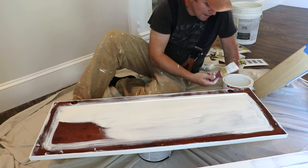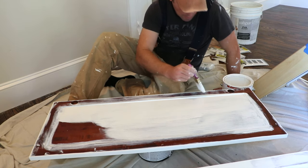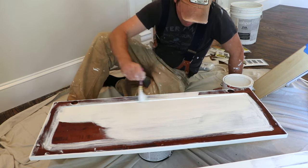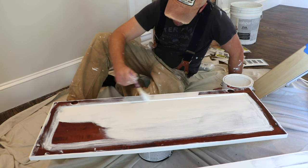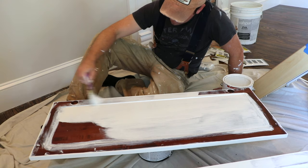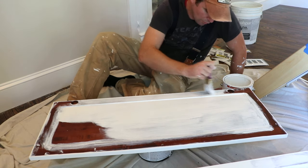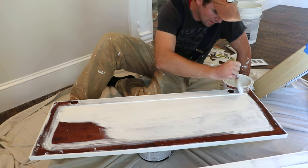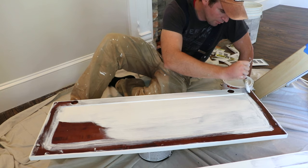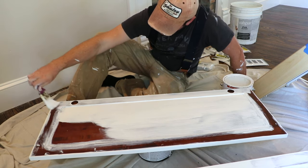When I paint the edges of the cabinets here, I paint them on the side that will be showing, so that if it does drip over a little bit, it's on the inside of the cabinet, like right there, and not on the surface that everybody's going to see when they walk into the room. The point of painting the insides of these cabinets is so that they still look pretty even when they're open, and it's less obvious that they've been painted.